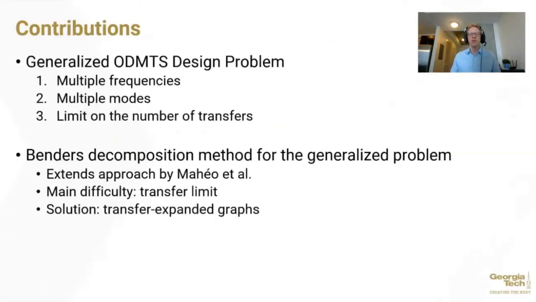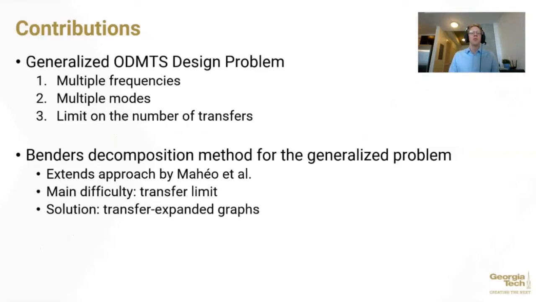And then we go to the contributions that I want to talk about in this talk. First of all, we generalize the ODMTS design problem to add 3 things that are really important in practice and which had not been considered before. First, we consider multiple frequencies. So instead of just always having a bus that arrives every 10 minutes, you can, for example, also choose a bus that arrives every 5 minutes, etc.